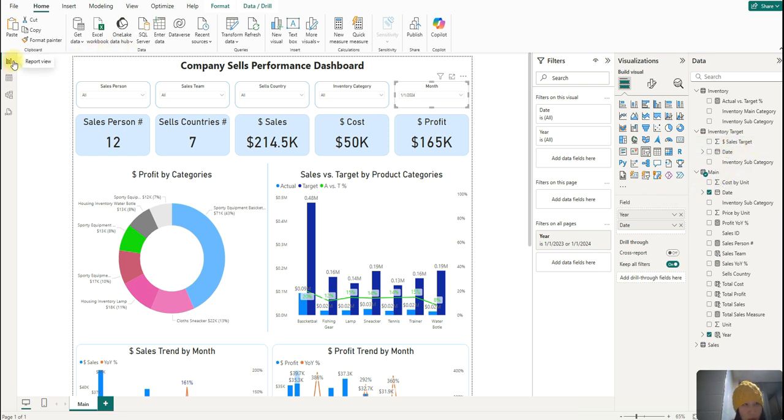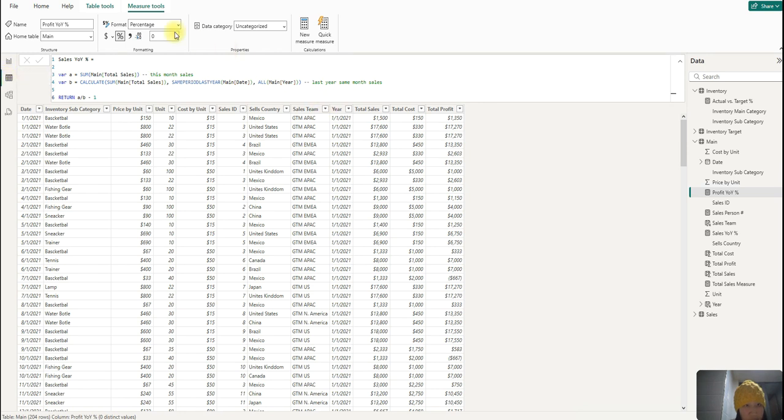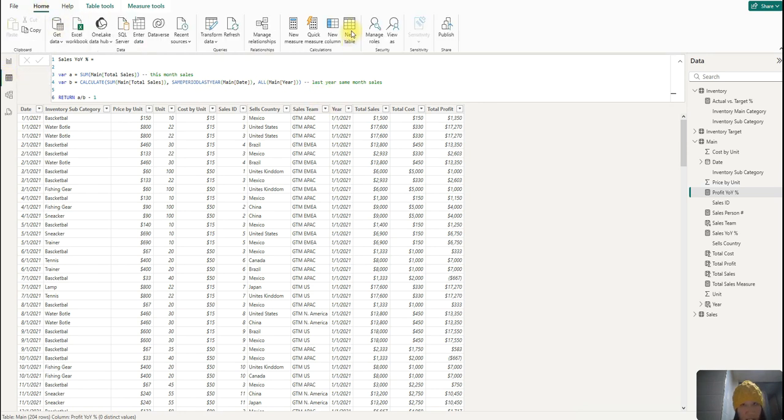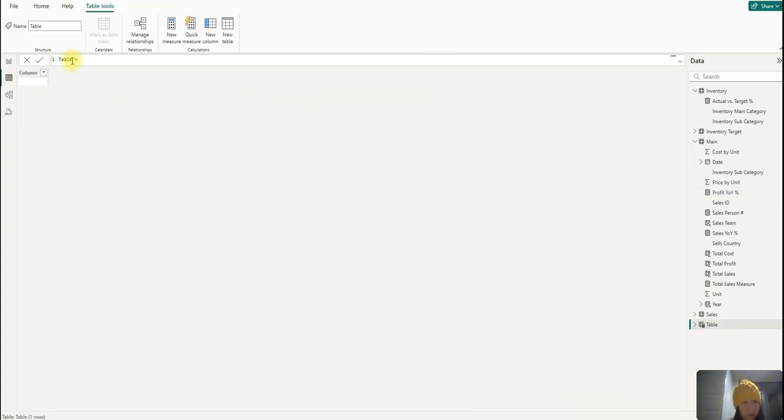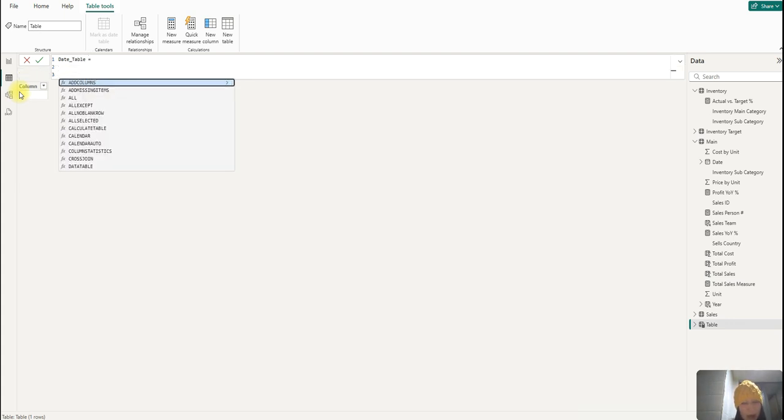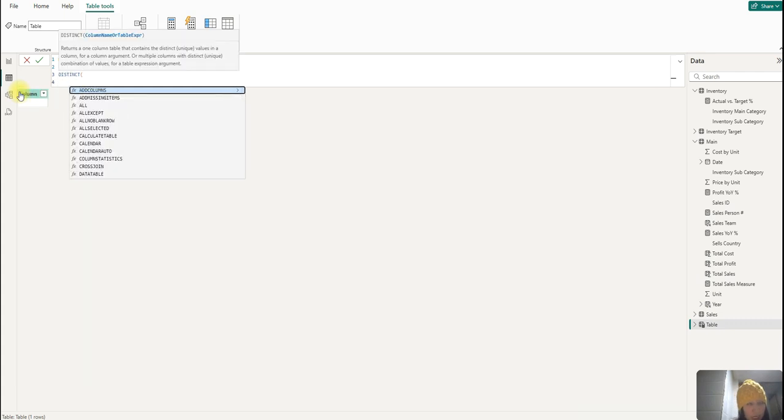The way to achieve this is that we can create a new table here. And I might call it the date table. And I will use the distinct function. It lets us fill in the column name or table expression.